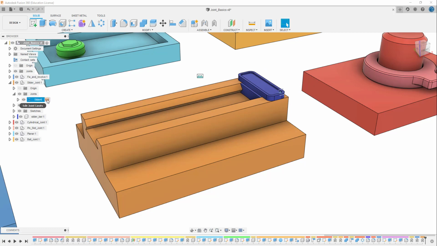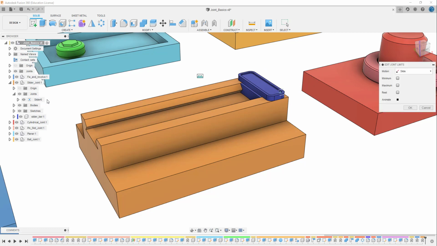So we want to edit the joint limits. Now this is kind of confusing because this minimum maximum thing doesn't really make sense. In one of the forums I found a guy complaining about it, and basically he's written, the joint limits dialog box implies that one can establish a minimum limit, a maximum limit, or both.